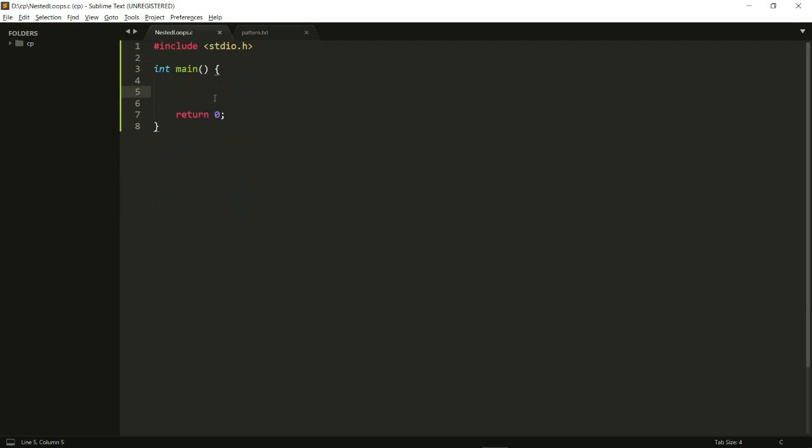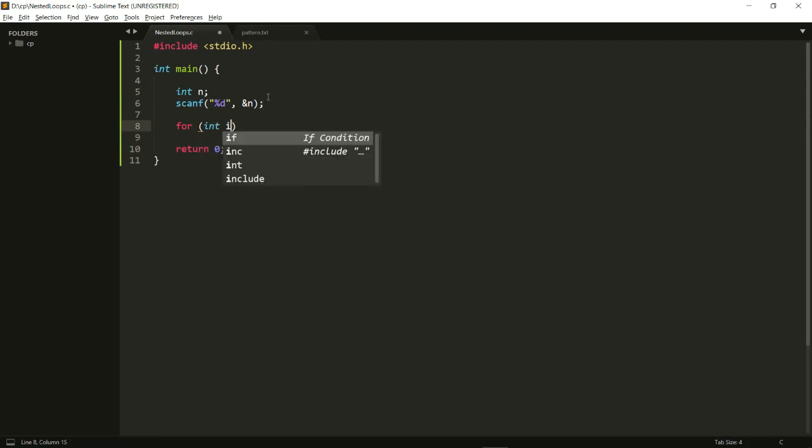So let's go back to our program, and now I need to write a program to do this. The first thing I'll do is take an input from the user, which is n. So I just do a %d and n, and here I need to run a loop from i equals 0 to i less than n, i plus plus, and this i is my line number.